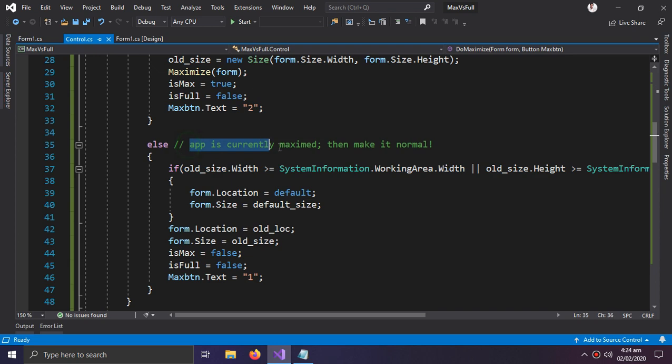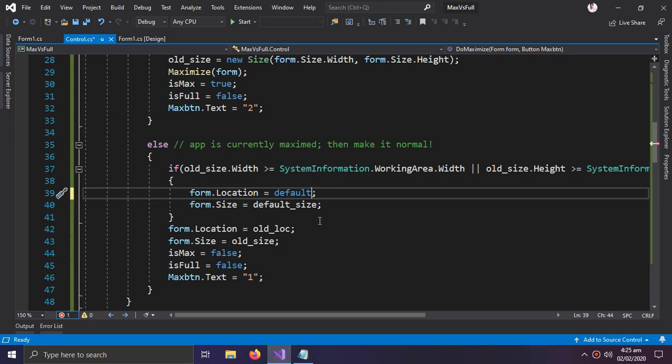If the application is currently maximized and we are trying to make it back to normal, the size of the application should be less than the working area. So we are comparing that if the size is bigger than the working area, then turn the size and location of the application to the default size and the default location.